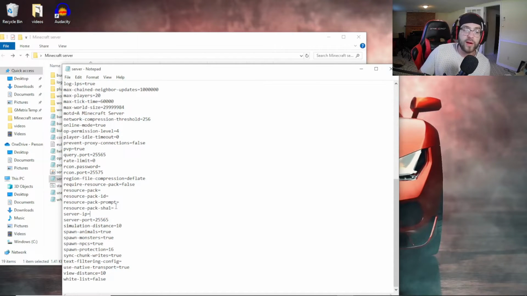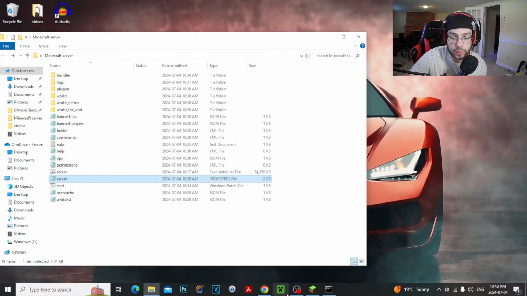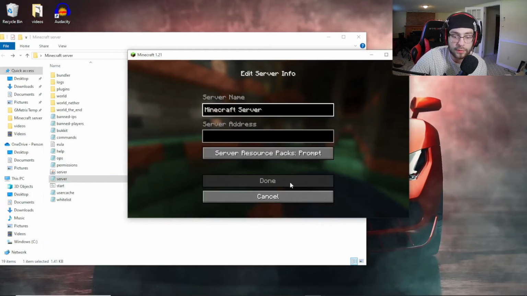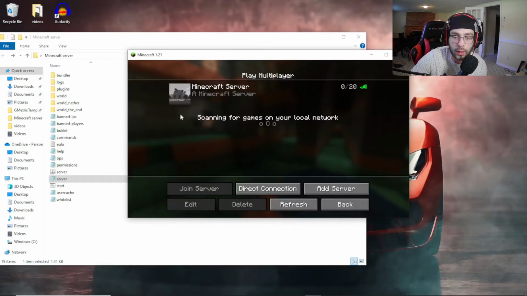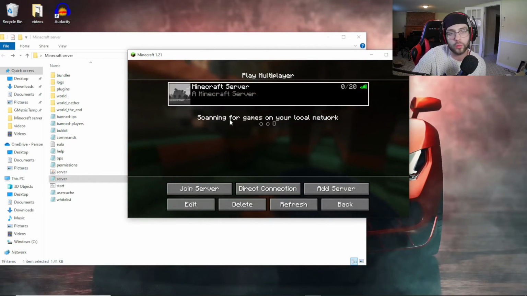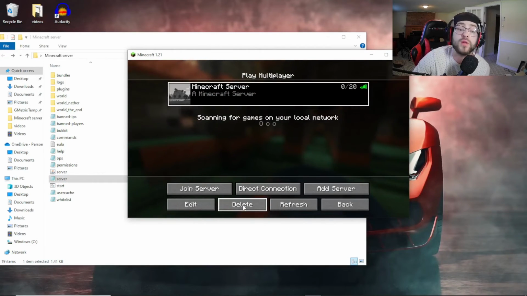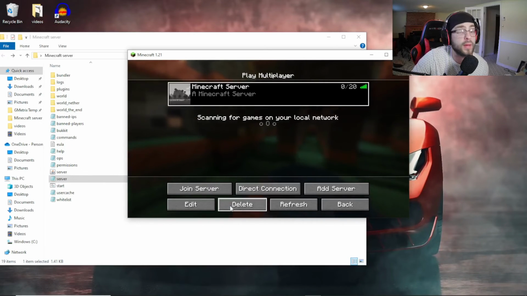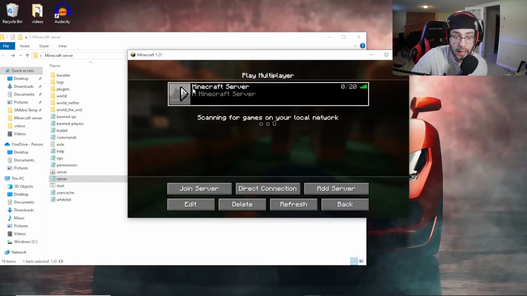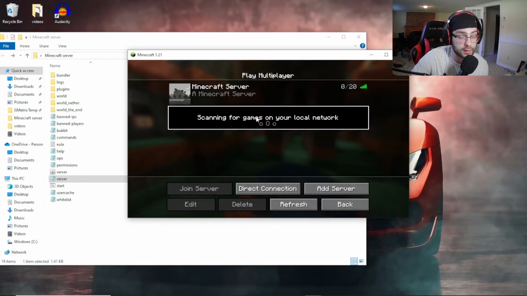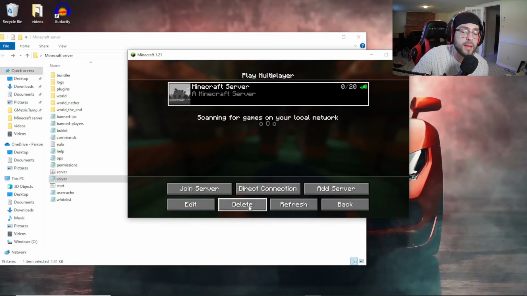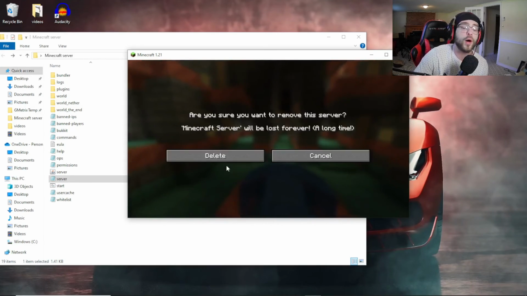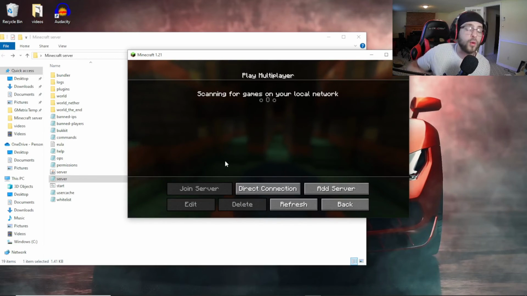So your friends will need your IPv4 address, but before you can give them that, you need to port forward your IPv4. But if you just want to join locally, all you have to do is click add server, 0, and you're done. That's how you join your own server. That's all you need to do. But your friends will not be able to do that. Unless they are local, like on your own internet, then maybe they'll be able to do that. But if they're not, you'll have to port forward your IPv4 and send it to them.